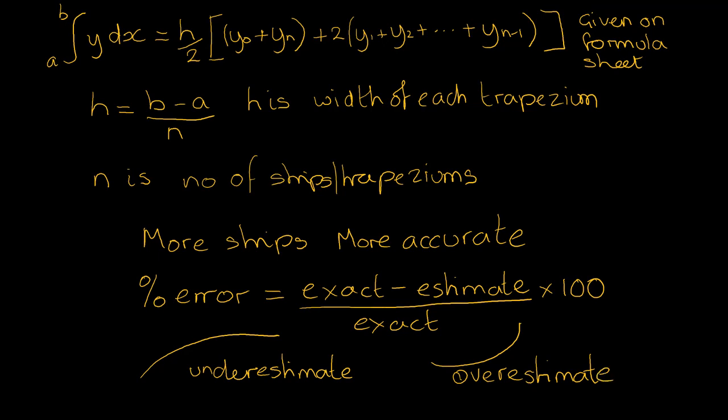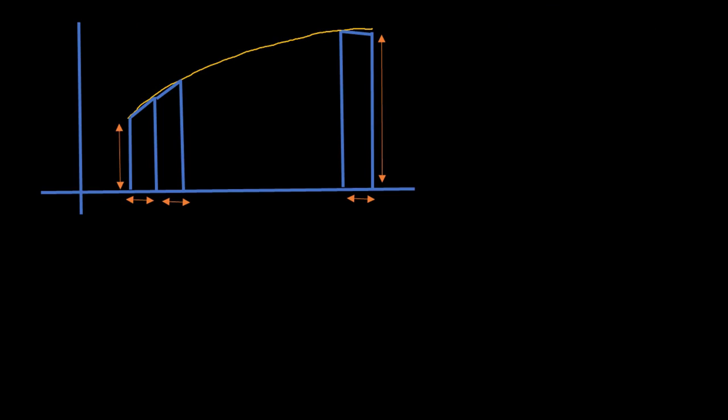So now we're just going to have a look at how this trapezium rule works. The yellowy goldy line is our curve there at the top, and you can see what we're doing on this diagram. We're splitting this shape up into trapeziums, that's the blue shapes that you can see there. So in terms of our formula that we've used previously, A would be here and B would be here, and then that gets split up into however many strips we use, but each one of these strips will be h wide.